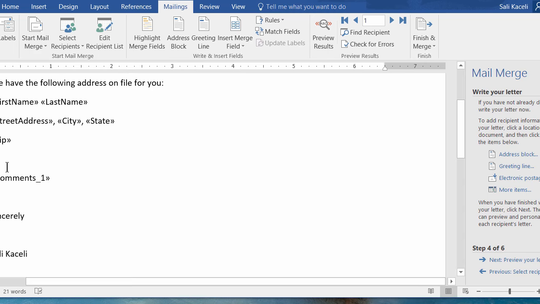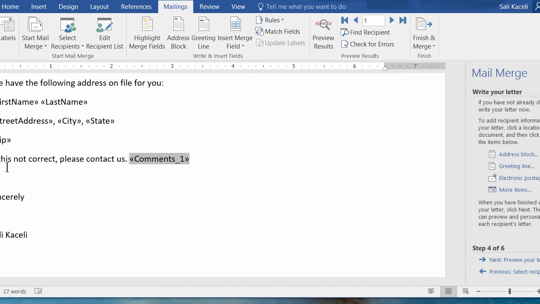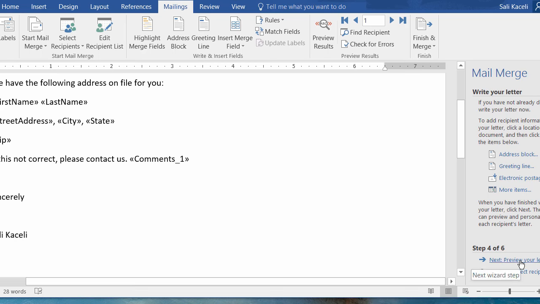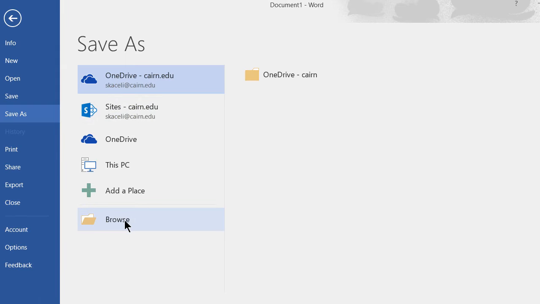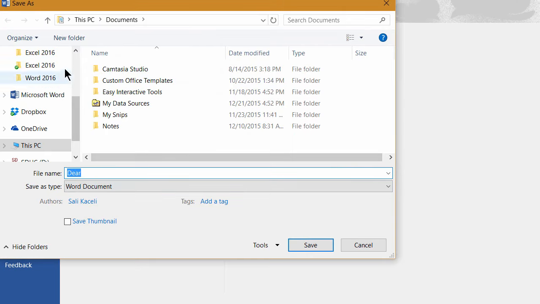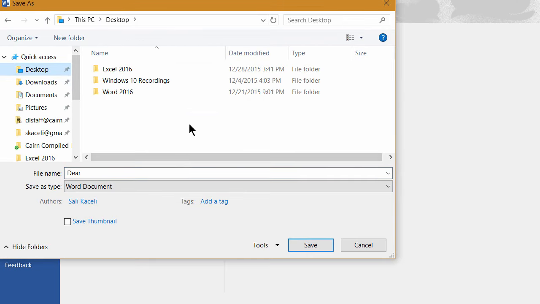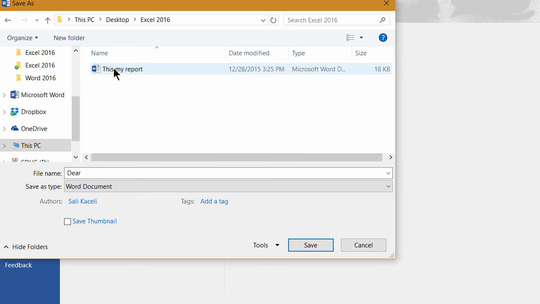You can format this however you want. Of course, there are multiple uses to incorporate various fields and customize this for other functions as well. But this is just for simplicity at this point. And then here you can click on preview letters. By the way, at this stage, you could also save this file. You could save it so that anytime you open it up in the future, it will actually link to your Excel file, and you can simply run another mail merge automatically without going through all these steps.